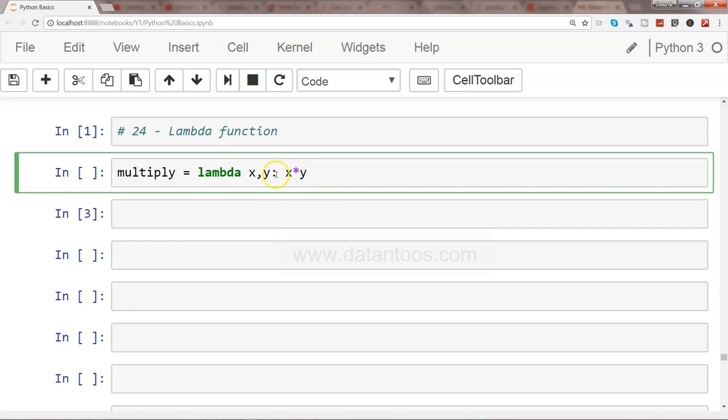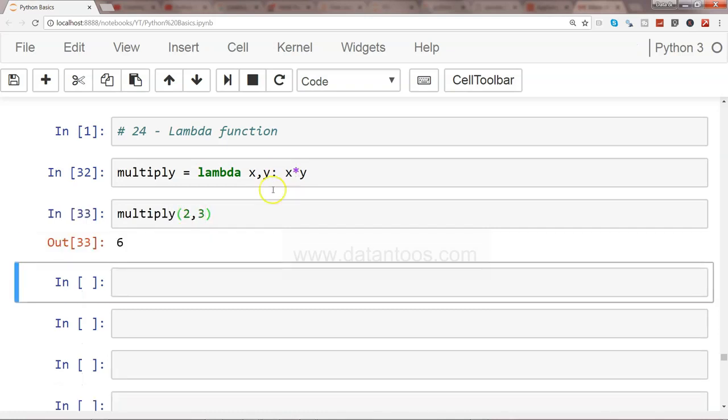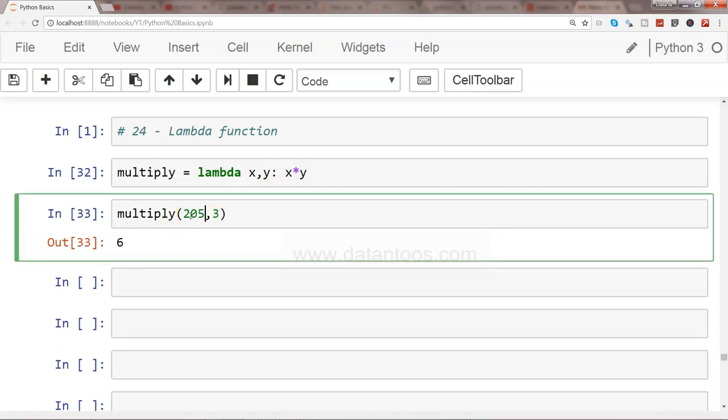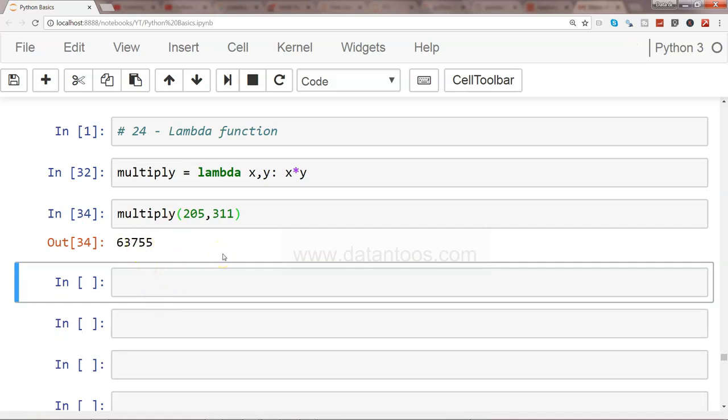But after the colon, we are specifying the operation in the body of the function like we used to do previously. Alright, so if I execute that, there is no issue, and if I say multiply 2 comma 3, it will give me the output. Similarly, whatever numbers I want to specify, it will give me the output for those numbers, right?